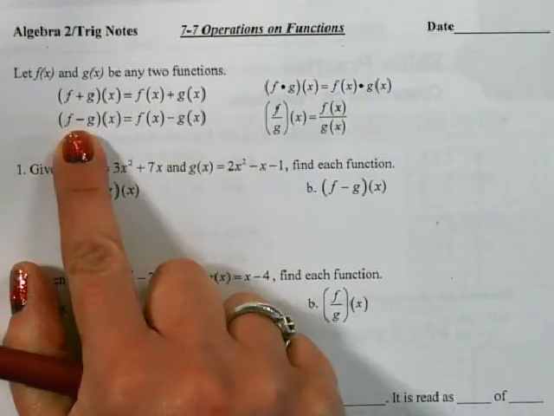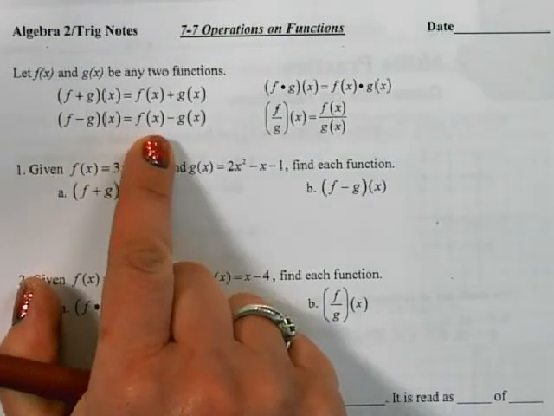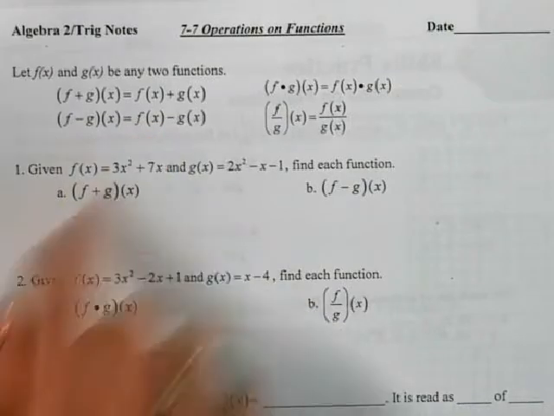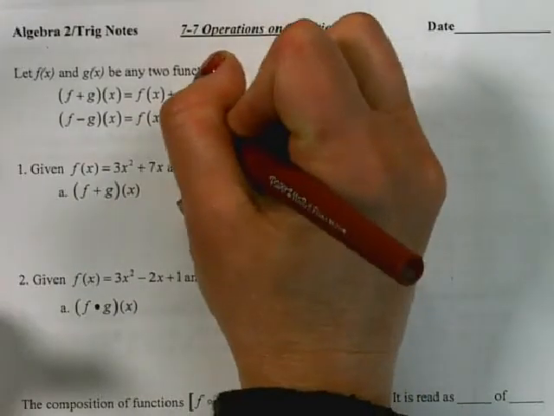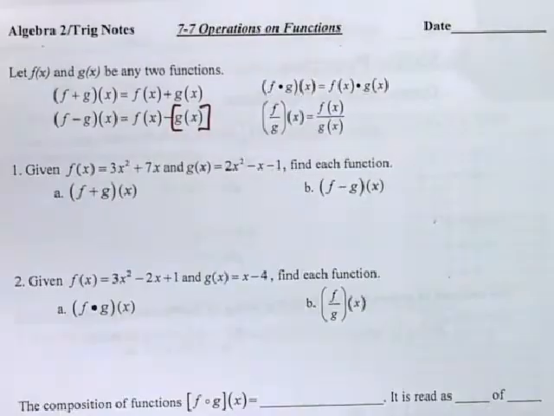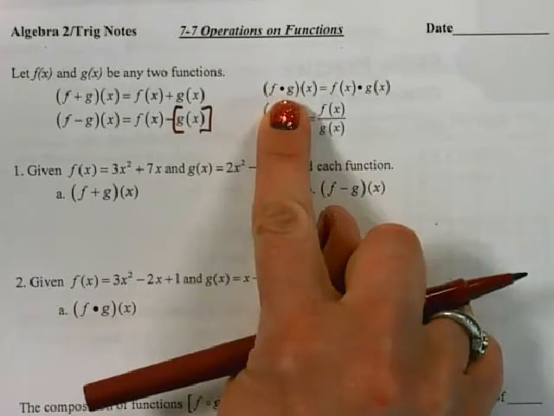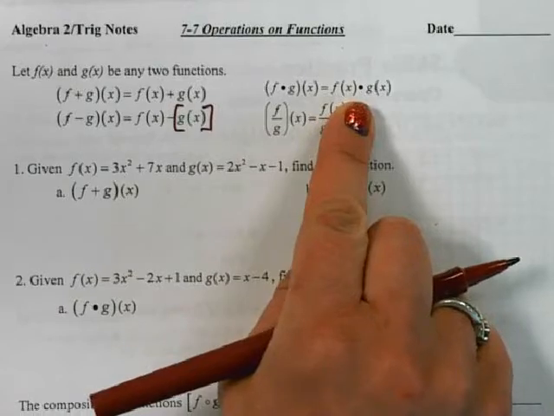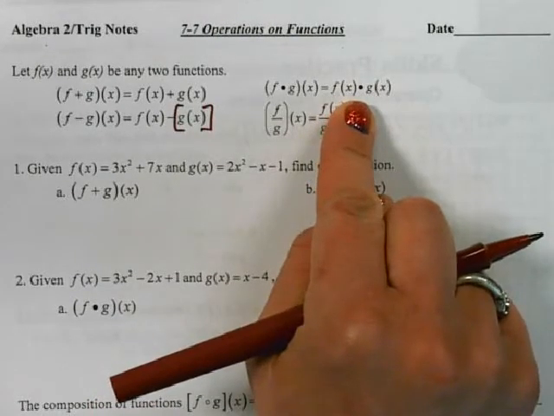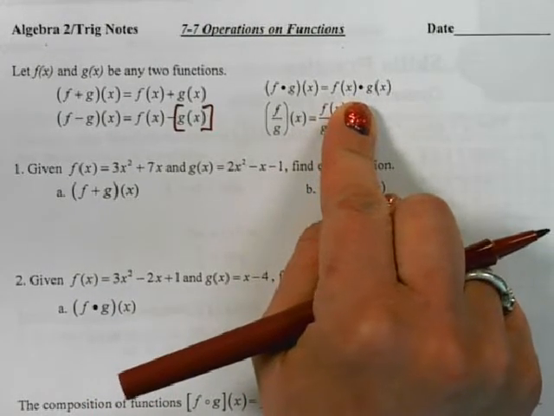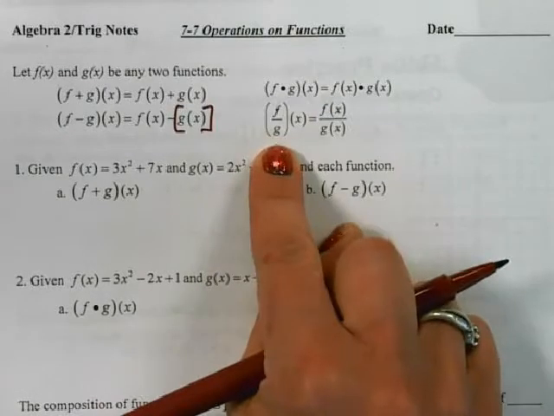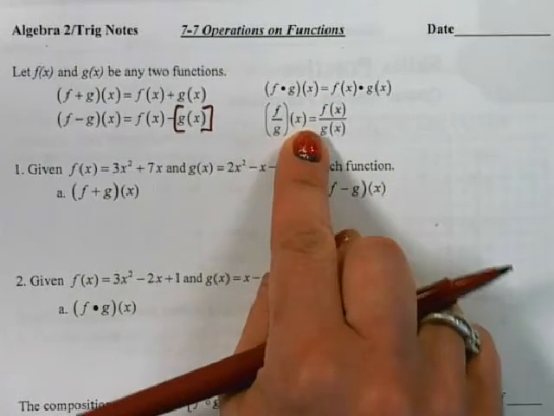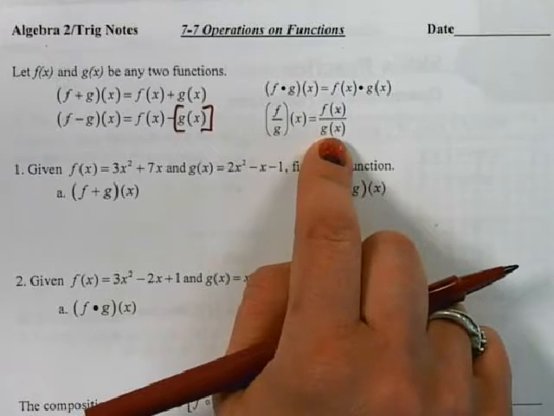And if you see a minus sign with it, then I'm going to subtract my two functions. Just be very careful and use lots of parentheses because we're subtracting the whole function. Okay? So we have to distribute a negative. If you see f times g of x, that really just means I'm going to multiply my functions together. So you're going to be doing some FOILing or lattice if you need to. And then f divided by g of x is just, I'm going to take my two functions and divide them.